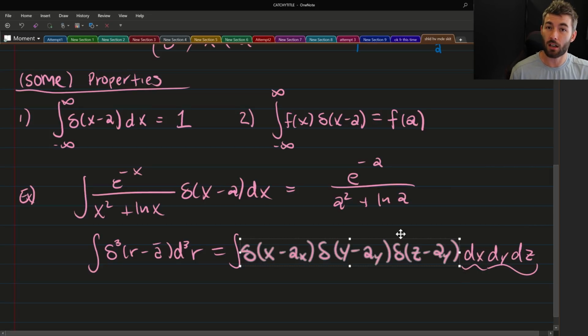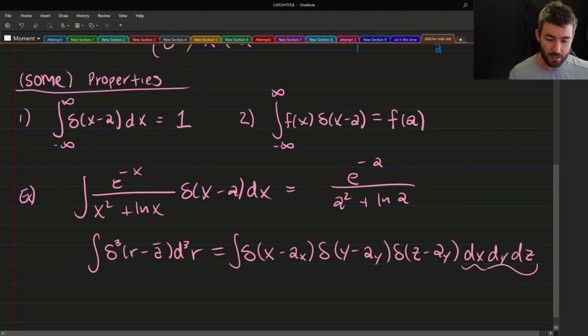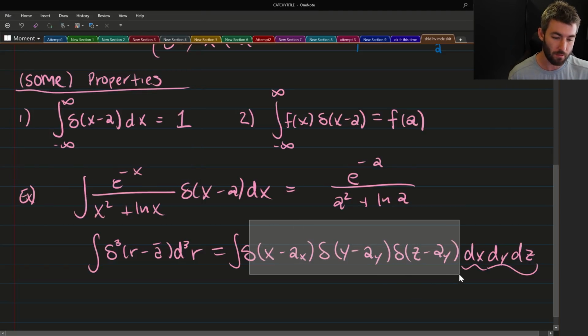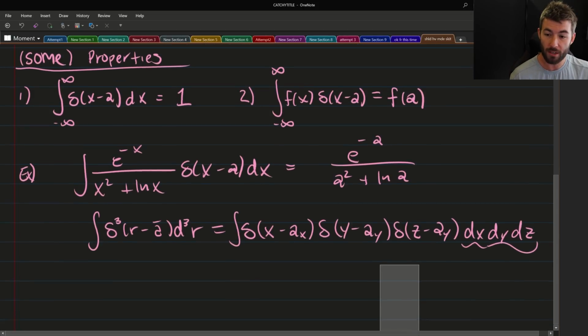So it really is going to allow us to pick up that infinite property of the densities of point particles, because it really is something of a density itself. In other coordinate systems, you would just have to know how your Jacobian changes. There are other relationships that will allow you to express delta functions in different coordinate systems, but we're not going to be doing that here.